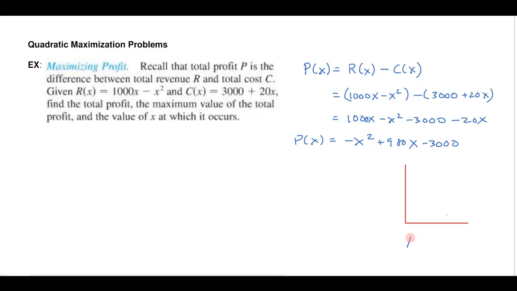But eventually it's going to come up and it's going to look something like this. And there's going to be some point where there's going to be a maximum profit. And that's the point we'd like to find. Of course, since it's a parabola, we know that that profit occurs at the vertex.